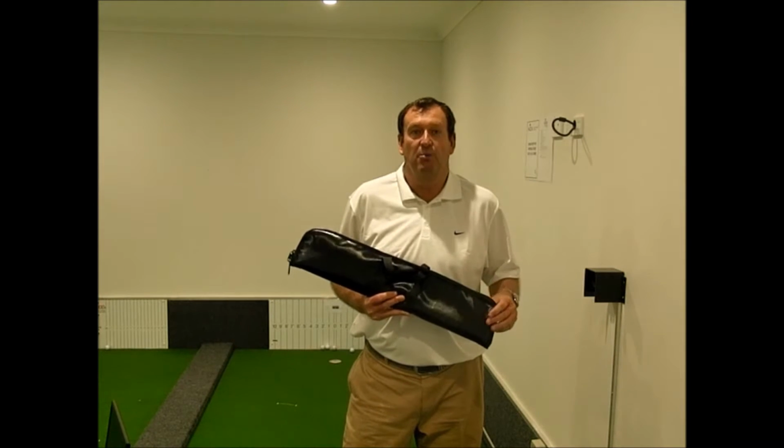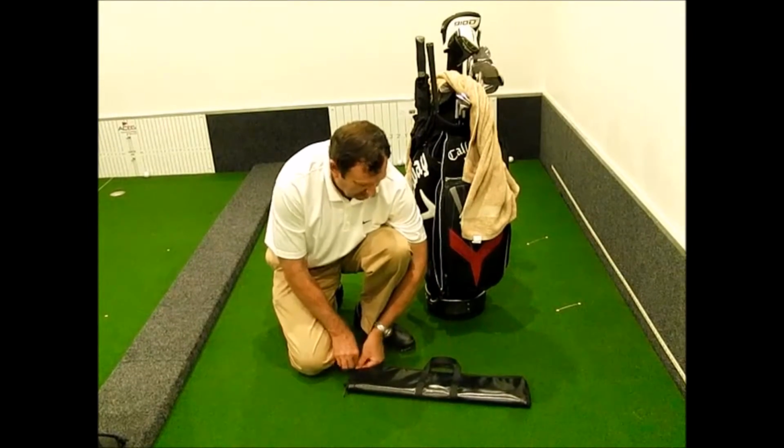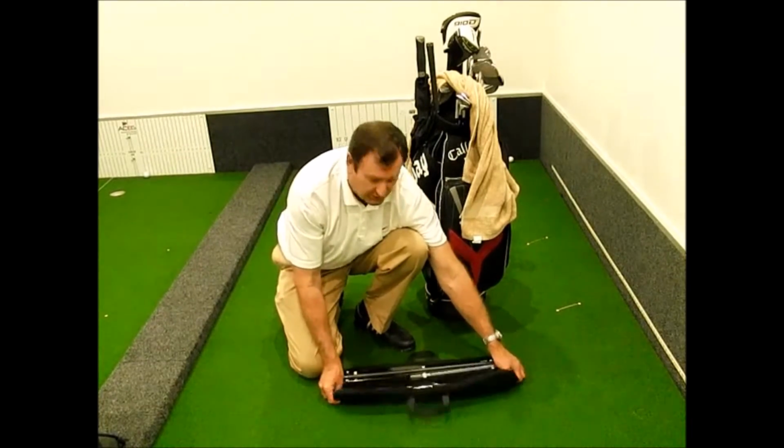I'd like to show you now how to put it together and give you a few tips on how to best use it. I'll open up the travel bag now and identify the components. I'll give you an idea of how to put them together.